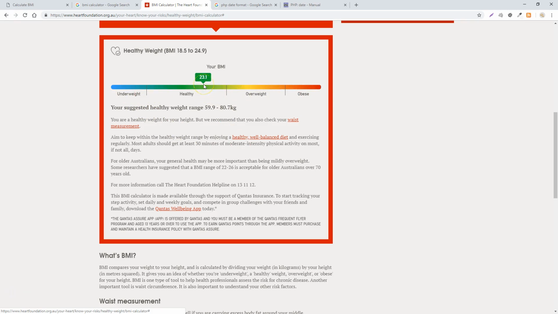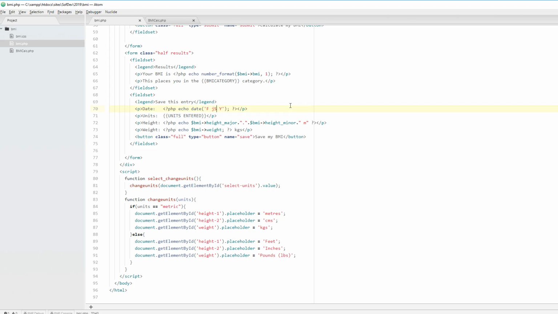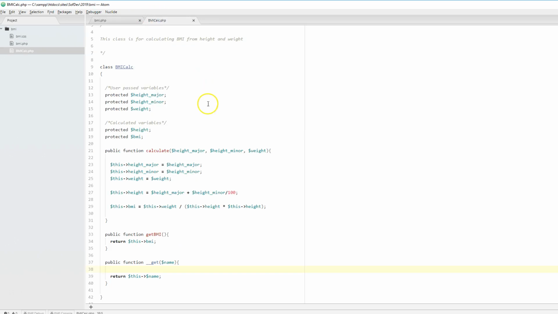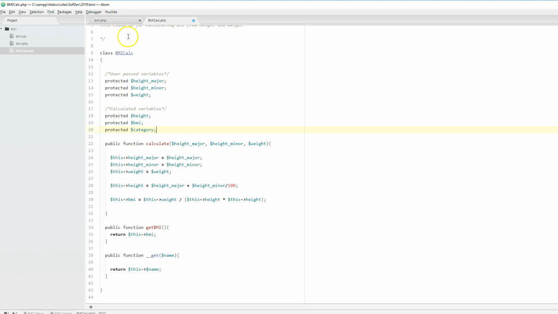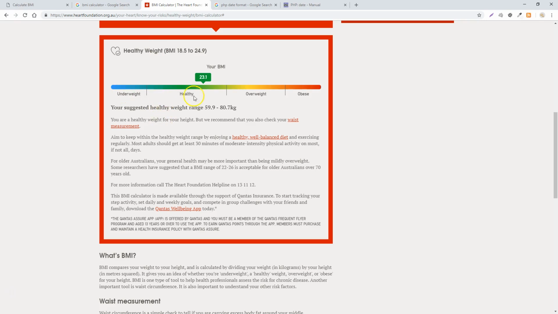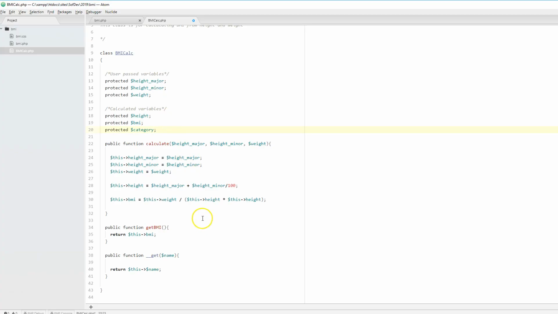So what we're going to do inside our class, we're going to create a new variable, and we're going to call it category. And this is going to hold a text value of these 4 categories. So in order to calculate that, we're going to create a new function.